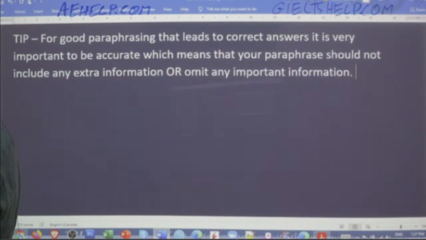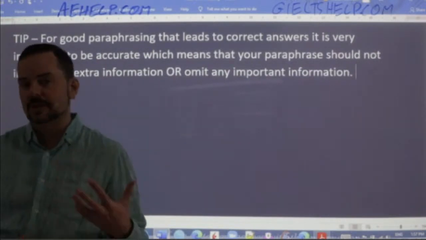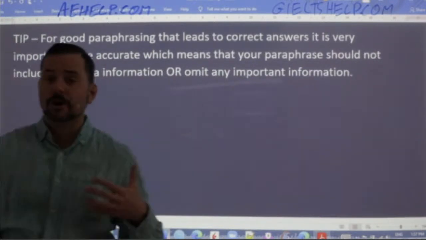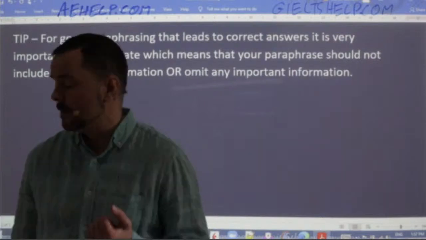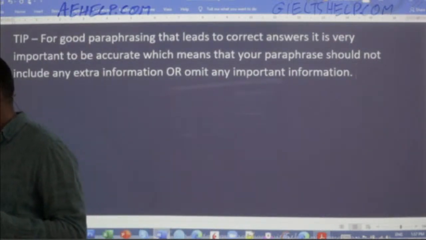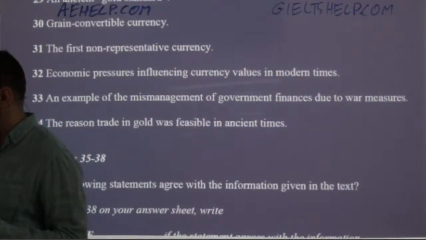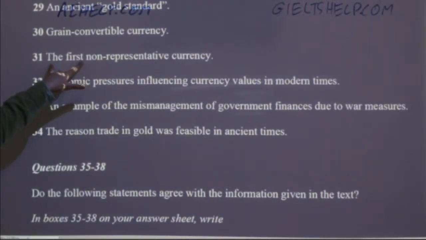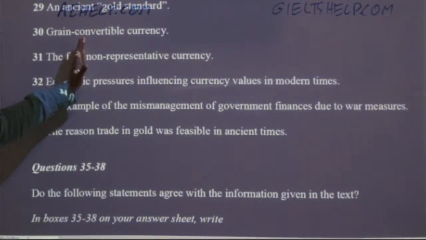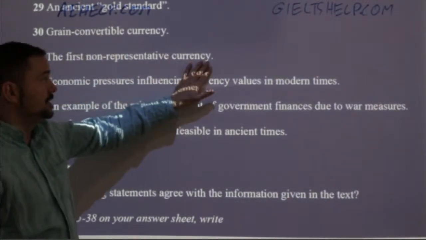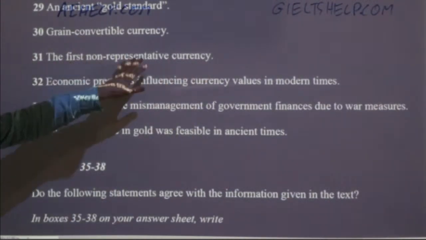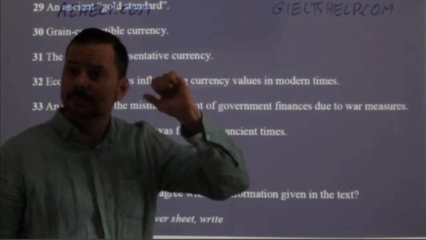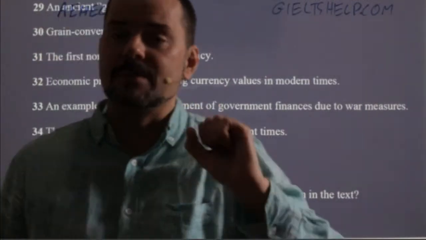So Nick Hill, you had a little piece there that shouldn't have been in there. You added that. You said barter system. That could get you into trouble. Okay. And for Dobbs, you omitted the concept of the first, right? In the passage, there could be several non-representative currencies, but we're looking for the first non-representative. So can I get some thumbs up? Yeah, Nick Hill says, okay, sir. Sammy says, got it.